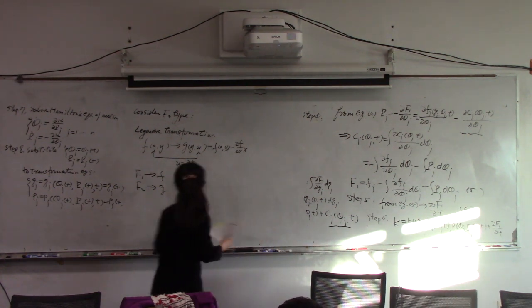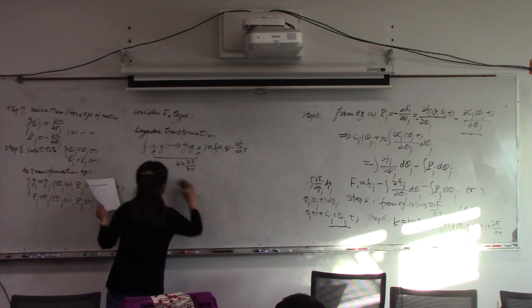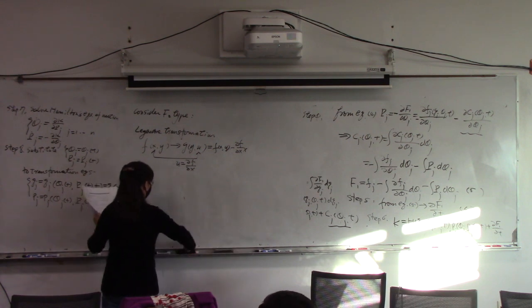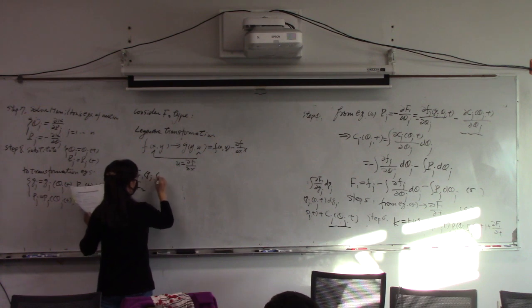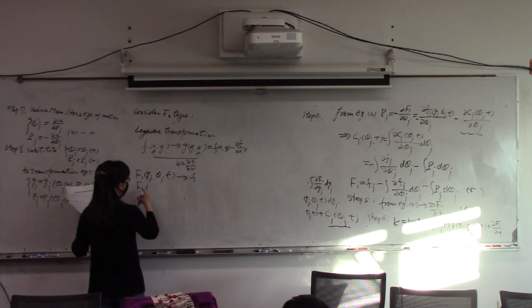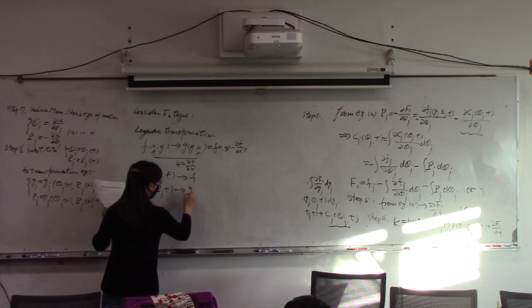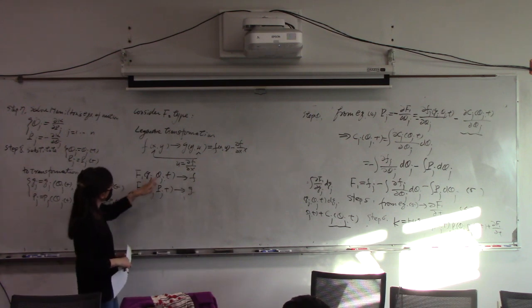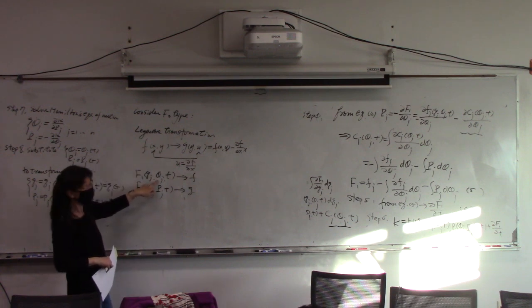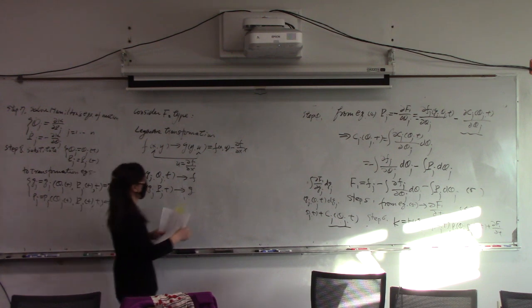So F2, remember F2. F1 is a function of lower q_j, capital Q_j, and t, right? That is F1. Then for F2, we still use lower q_j, but now replace capital Q_j by capital P_j. So what we want to do, compare with this one, is that the variable X in our case is capital Q_j, and we change it to capital P_j, keeping lower q_j instead. So how to do that?